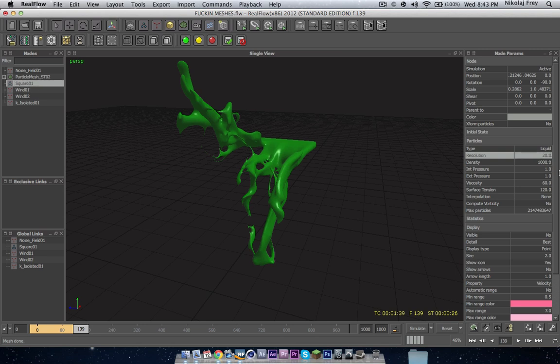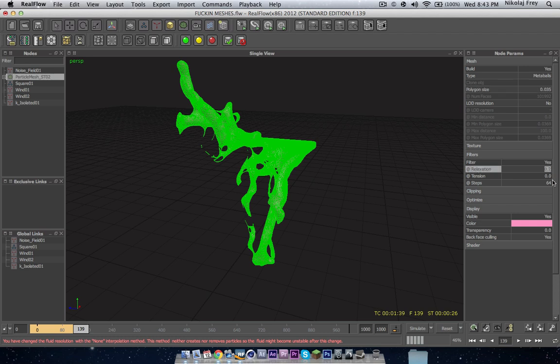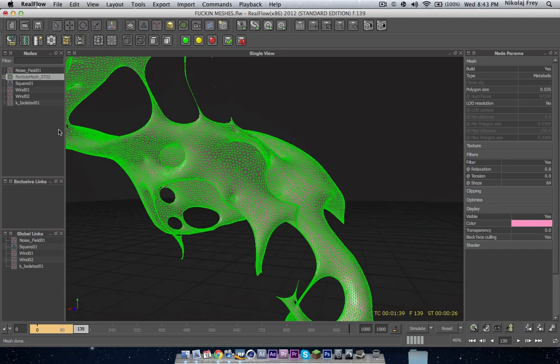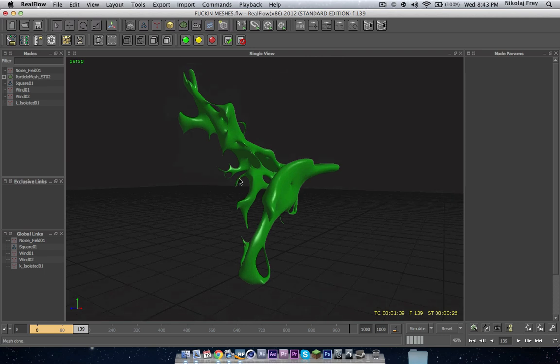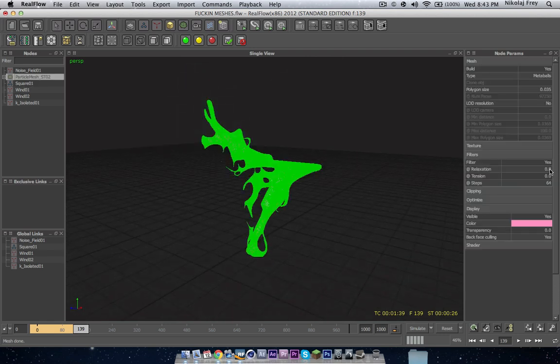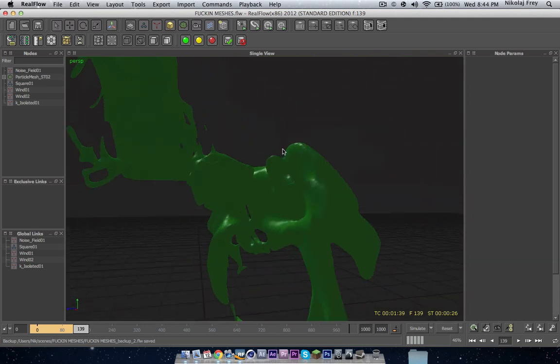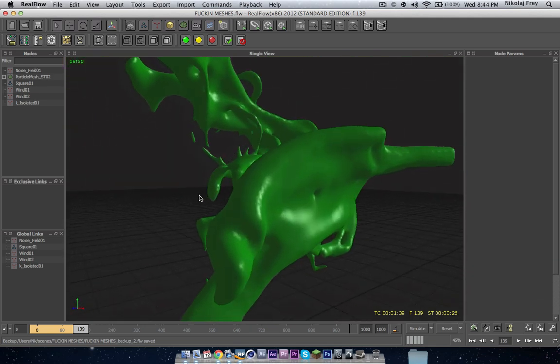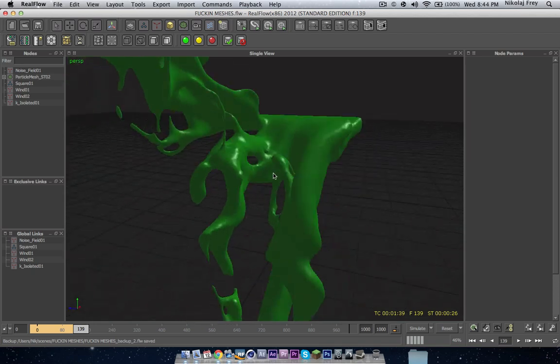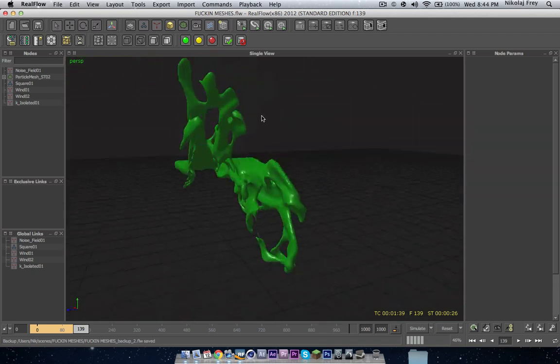And if we maybe put this on 10, and the relaxation, we'll put it up to 0.8, and we'll see what happens here. So now we're getting a really paint-like effect, which I don't really stand for. So I'm going to put the relaxation on 0.1, which is the default, and then we'll see what we get here. Now this is getting to an alright result. There's kind of a green dot here, but you still have this kind of rough looking mesh.